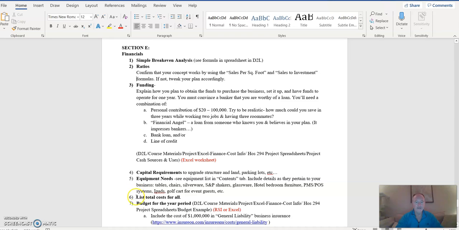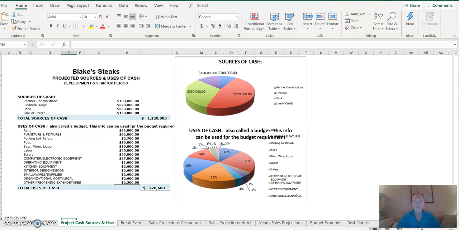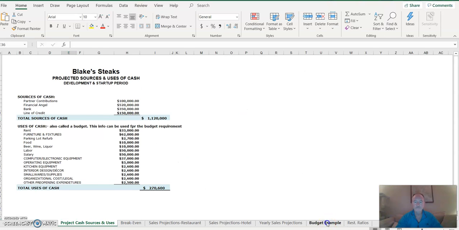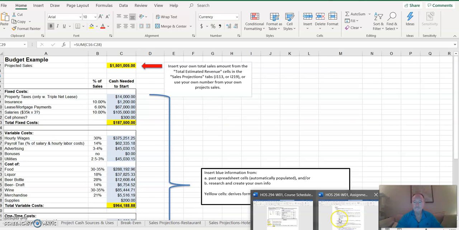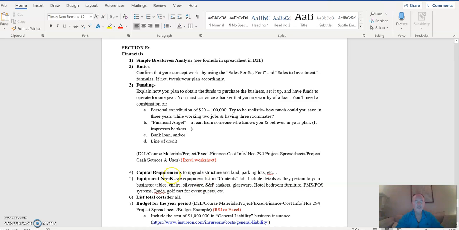Again, any questions, let me know. Add up your total costs. Give me a budget for the year. In blue, fill in the information. Again, I give you percentages that you can use if that will help. If it's not clear, give me a shout and I'll happily walk you through it, and we can come up with good estimations.